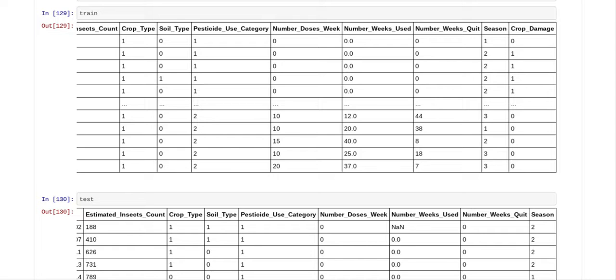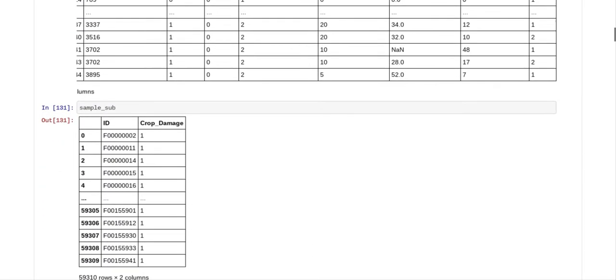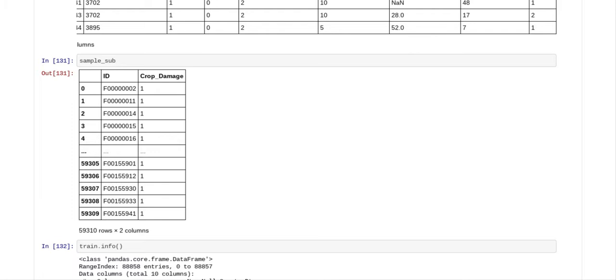Your crop damage column is your dependent variable. It's your target variable, and the other columns are the independent variables. We've got our sample submission. That is the format that Analytics Vidhya wants to see when you submit your predictions.